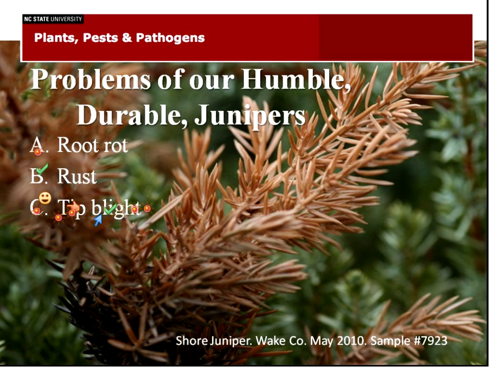All right, interestingly enough, this is a bit of a tricky one. It's root rot. Tip blight will sometimes occur on juniper. Typically, and this is not going to be a good 100% rule, but typically the color isn't quite that washed out straw look. And when we see that particular coloration, especially if we see that the damage is fading as you go from the tip down to the base of the plant and not just very sharp at one point on the branch or twig, then we suspect that it's something lower down. Either the base of the plant has a problem or the roots or the soil. And in this case, it was root rot.